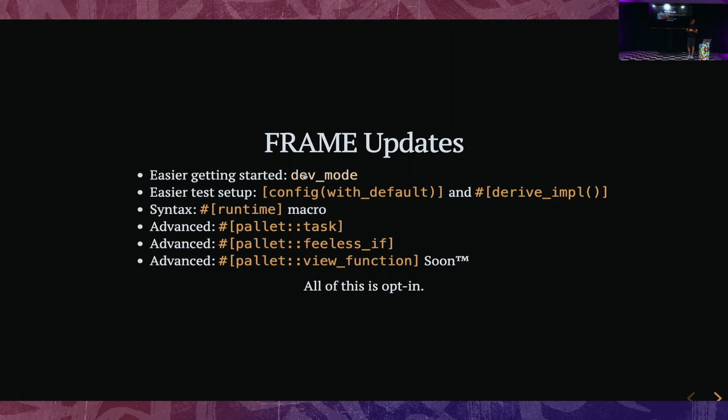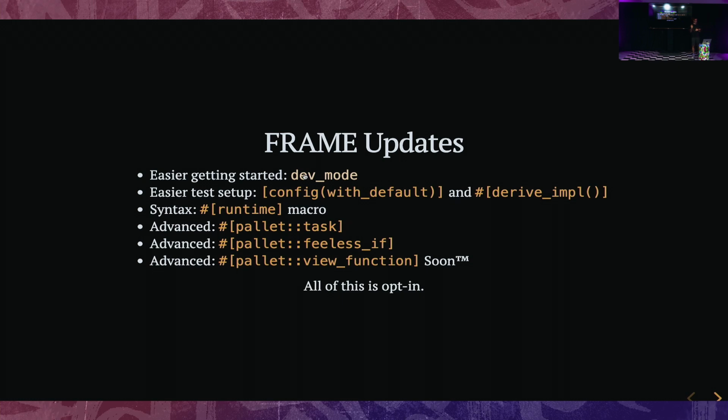I would also like to cover maybe the last one a little bit. So we are about to finish implementing something called the view functions, which is an abstraction over your FRAME storage API. This is something that we have realized, or re-realized, could be very helpful for the ecosystem. Because when you're developing an app with, be it PAPI or PJS API, right now your only way to interact with the pallet is to read the state, like you read the storage items.